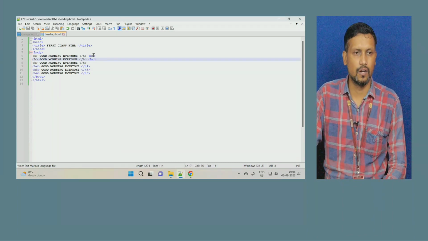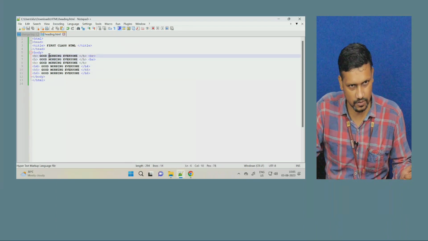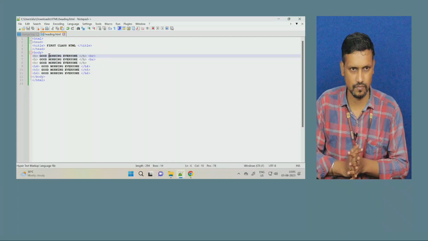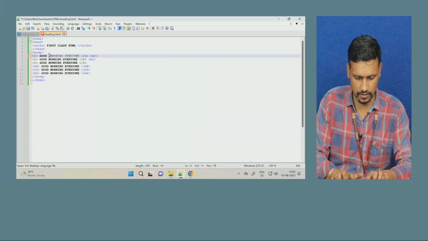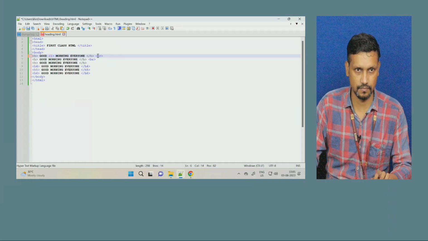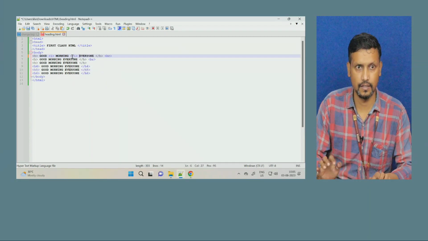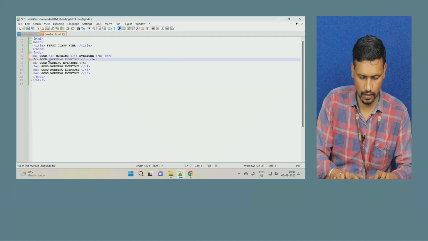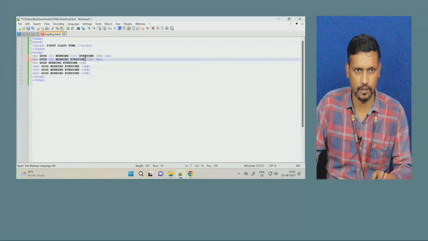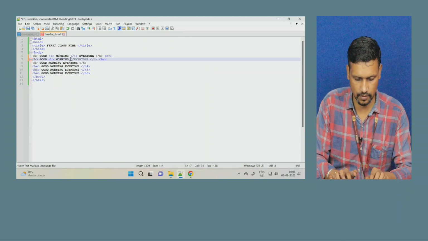Now how to make italic, bold, all these things we can do here also. For example, the first morning, I want in italic, so I will use the tag I, and I will close this tag I. Next I want in bold, I will give the command for bold and I will close this bold.